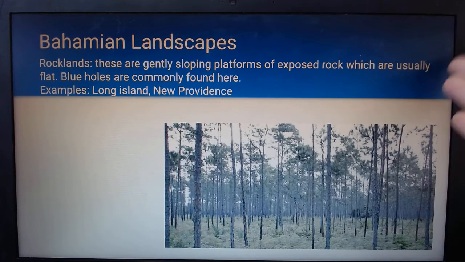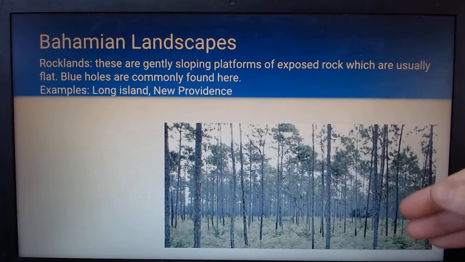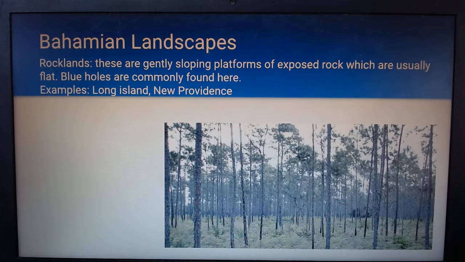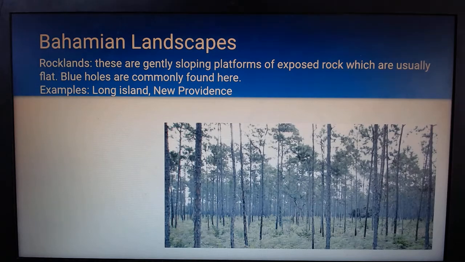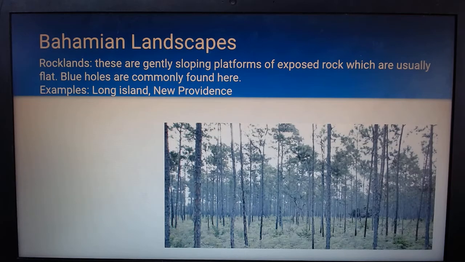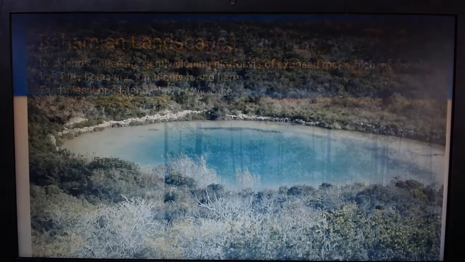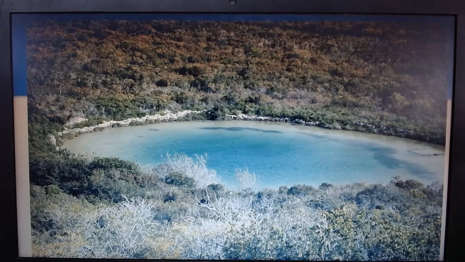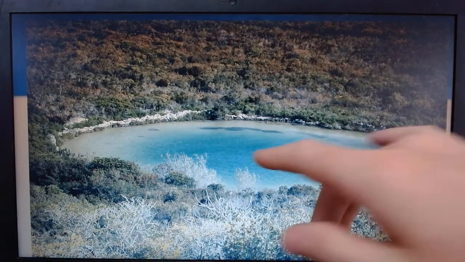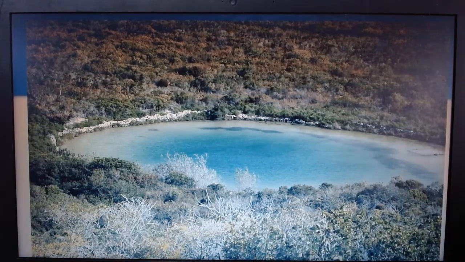Our rocklands in the Bahamas, the flatter they are, the more vegetation they tend to have. We'll be looking at a couple of those from around New Providence also. Anybody who's been on GGYA has walked through a lot of the rocklands and quite close to some of the blue holes in New Providence. Again, you will see it's quite flat. Quite common are blue holes. We'll explore that at a later date.